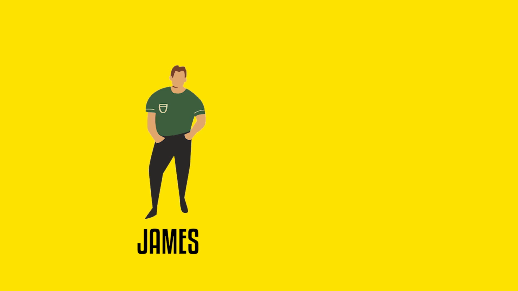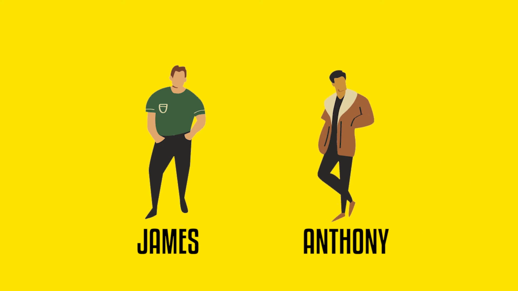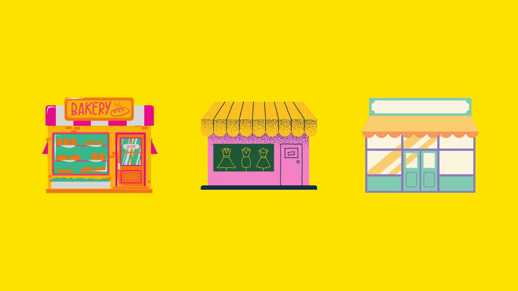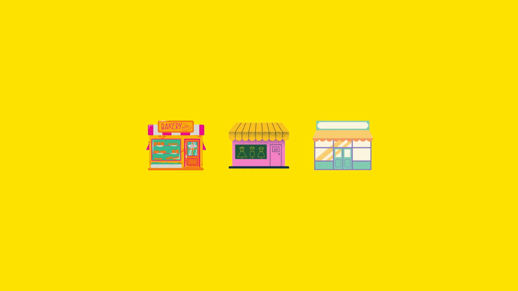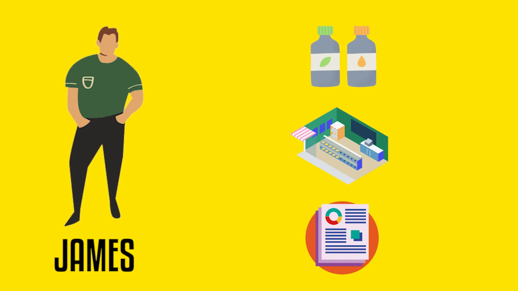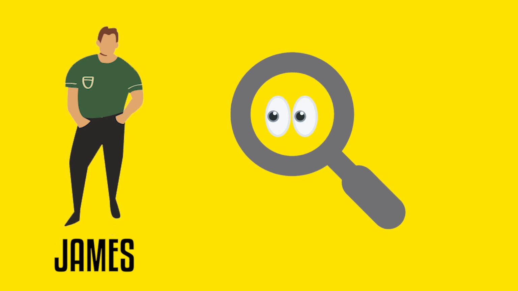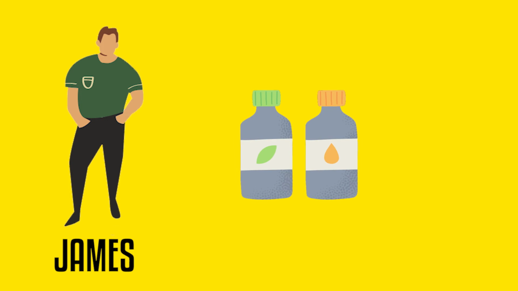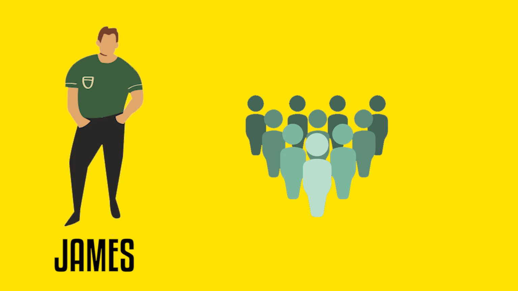Alright, up to this point, I hope you already have a simple understanding of technical analysis and fundamental analysis. And I will now create a scenario to help you understand in depth the difference between both. Imagine a fundamental analyst, James, and a technical analyst, Anthony, trying to decide which store in the shopping mall they want to invest in. James goes into every store, observing the product being sold, store layout, and financial statement to help him decide which store he wants to buy. What James is looking at is great fundamentals, like a great product, responsible management, and so on.